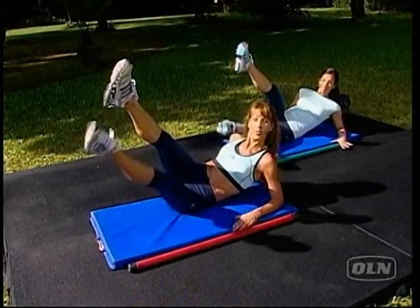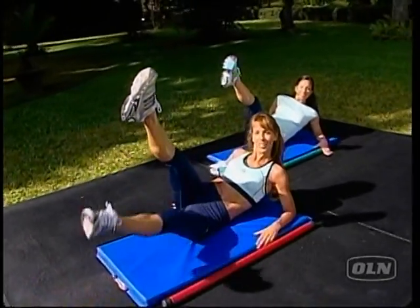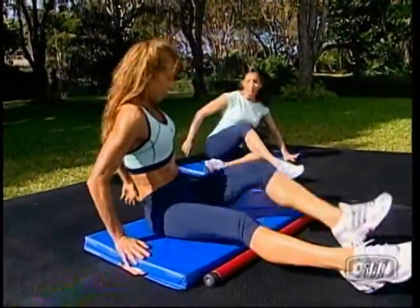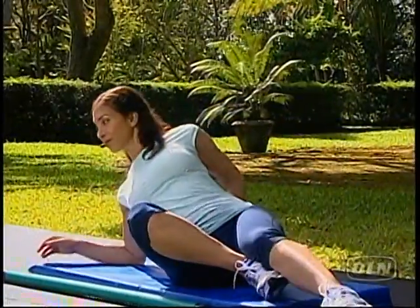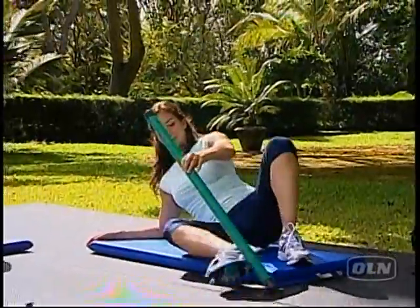Give me 4 more of these. Again. Good. Last 2 and 1. Beautiful. Let's go to the other leg. Again, emphasizing those adductors, your inner thighs. 5, 6, 7, 8. Lift.